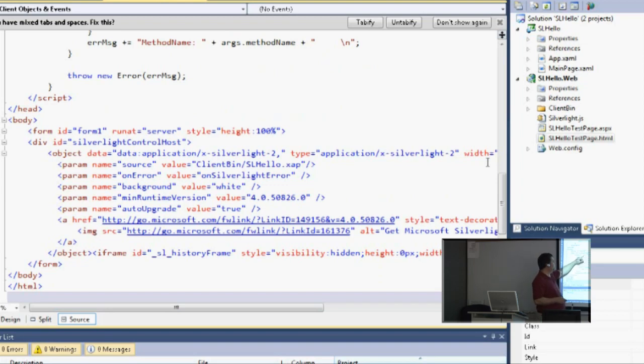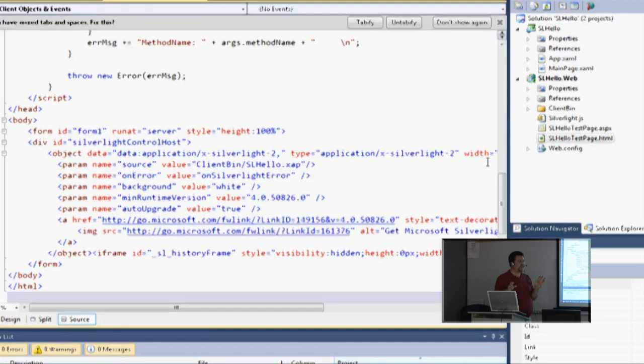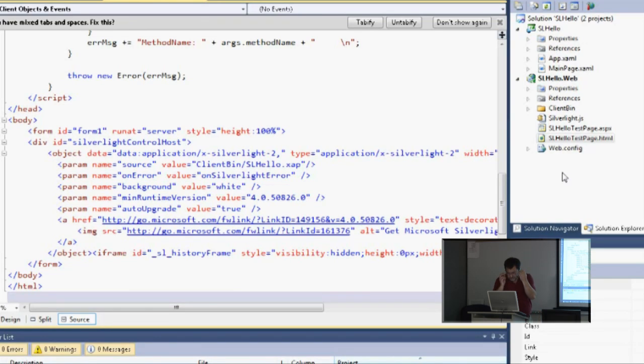You can set some general parameters on here. Auto upgrade means Silverlight updates, so you get the latest version of Silverlight. And then it starts loading things. Down below in here, we're going to start with ClientBin, SL Hello. I've got this package, the XAP file. Remember I told you about that structure. This is just downloading the system. Everything else in here isn't terribly important. Configurations become incredibly important, but not right now.